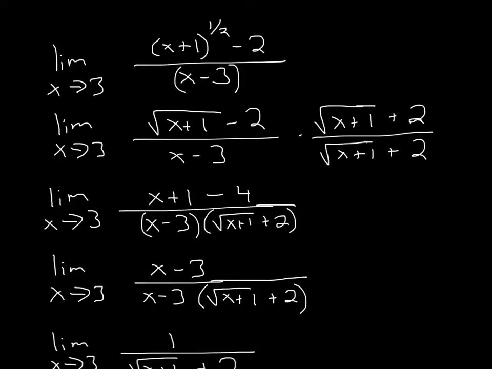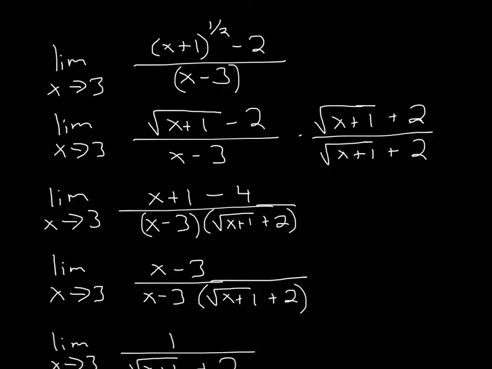So the first thing you have to realize for this problem is that when you raise something to the 1/2 power, it's the exact same as the square root. So once you figure that out, now it's just a square root problem. The trick to square root problems is to multiply the top and the bottom by the square root, and then the inverse, meaning if this is minus, then it's plus here.